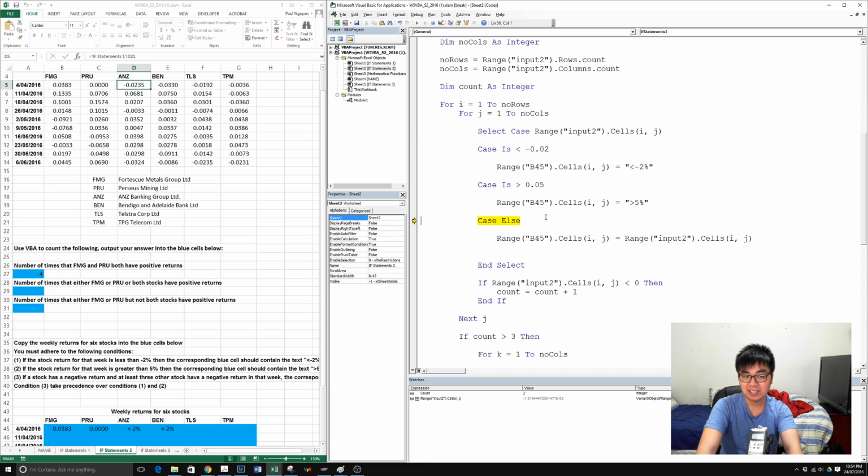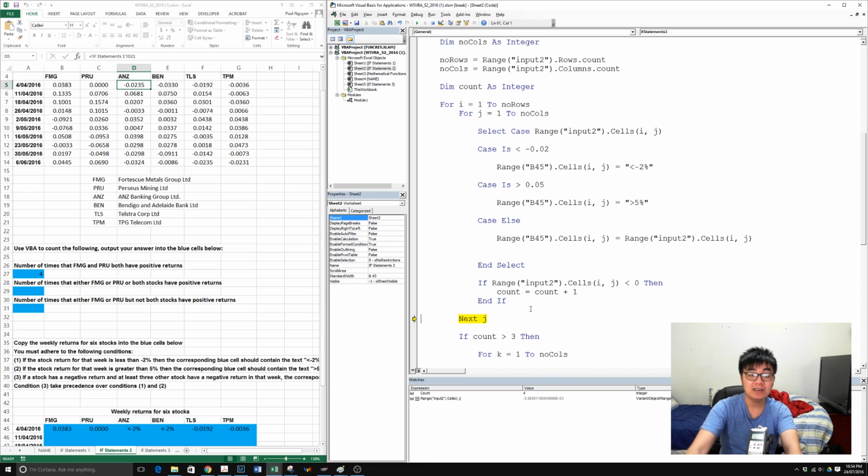So you see it skips over both these lines of code, and it goes to case else and it'll execute this. So it copies that directly in. And of course here, it'll go through the if statement, through the then block, because it's negative, so the count will increase by 1. As you can see, the count is now 3. And then you go on to the next one. Again, this one will go through the case else, and it's less than 0. So it skips over that, and it goes through this line of code here because neither of these apply. And then it would also go through the then block, and the count will increase to 4.